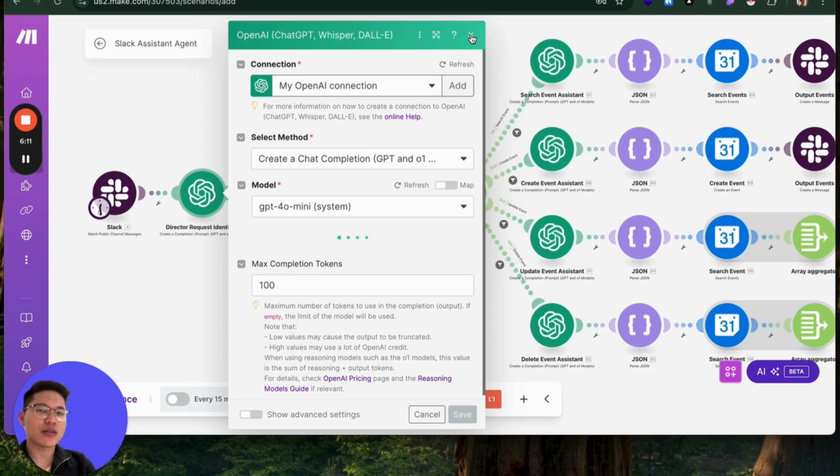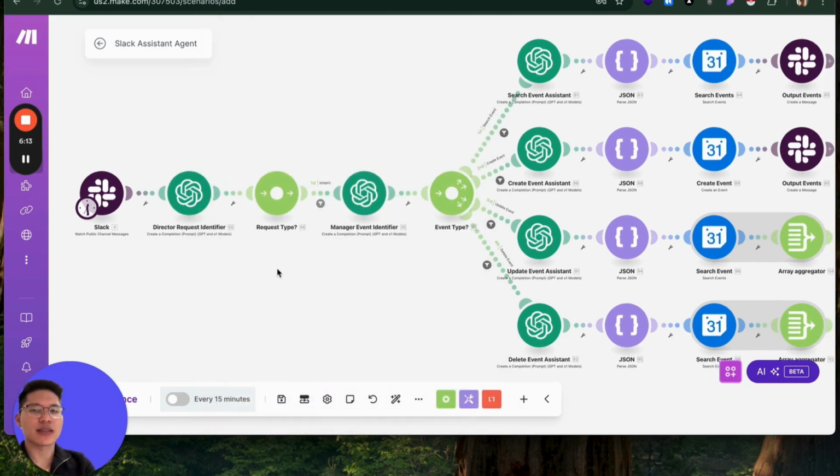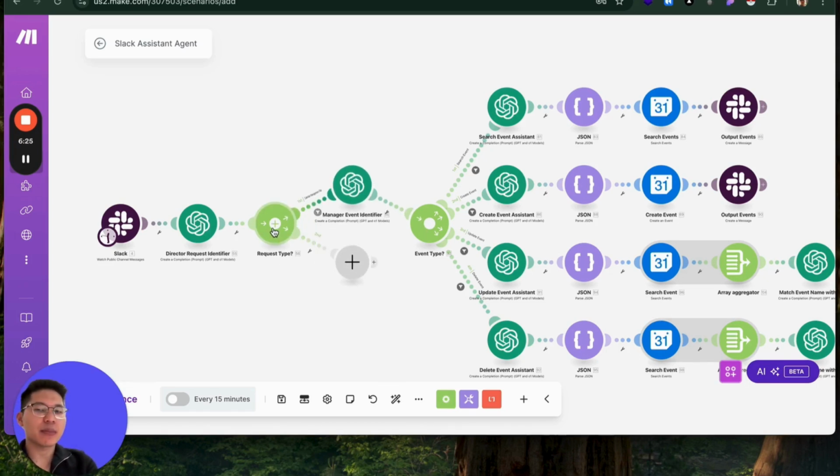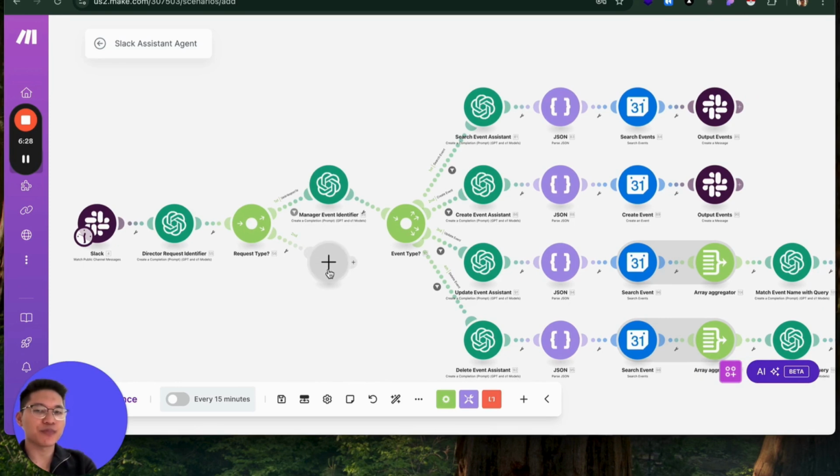And the next step, this green one over here, is called the router. So basically I made it easy for you. If you want to add more third-party integrations, you can just click the plus button over here, and then you're going to create a new flow for that app. The flow that we have right now is only for the Google Calendar.